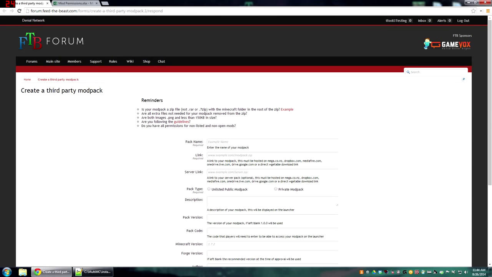So let's look over these reminders. Is your mod pack a zip file? Like I just said, not a RAR or 7-zip, with the Minecraft folder in the root. Example, that will download that example mod pack that we just actually used to get our images. So we know we're good there. Are all extra files not needed for your mod pack removed from the zip?